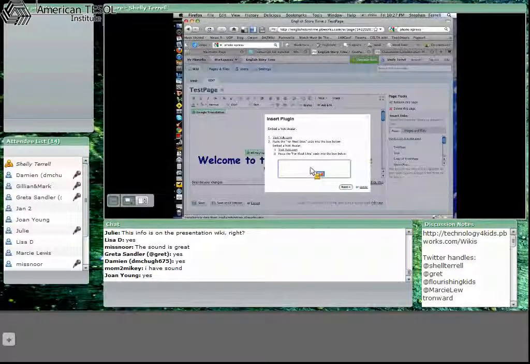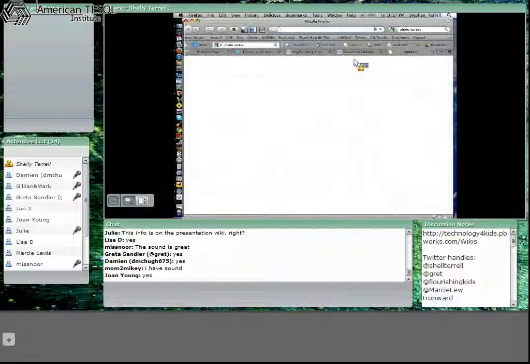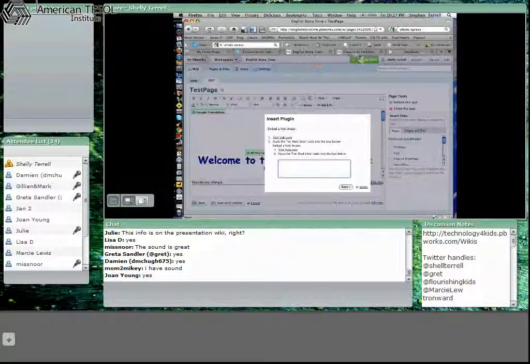And the great thing also about Vokis, let me go ahead and show you what the Voki looks like. Okay, so I'm going to cancel. This is one of the Vokis that we made.